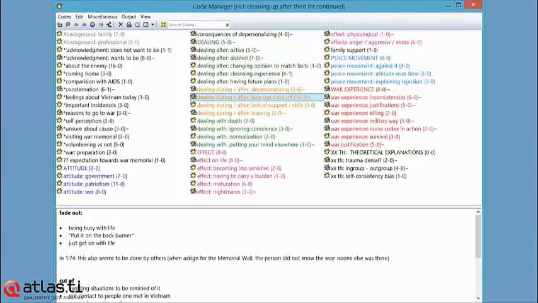So now the next level of coding is pulled up. Then the second and third interviews came, with two different types of people. The first person was a nurse or a medic, and then we had people actually fighting in combat. So the comparing and contrasting can continue. You can see how this person is experiencing things as compared to another one.